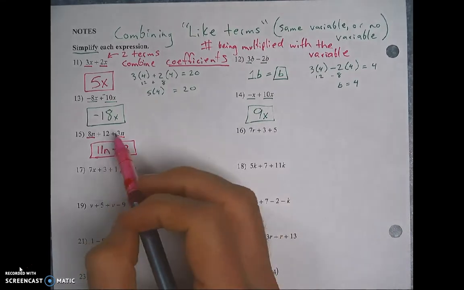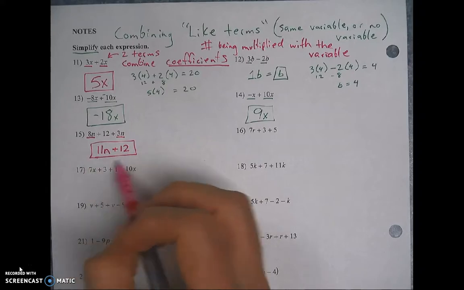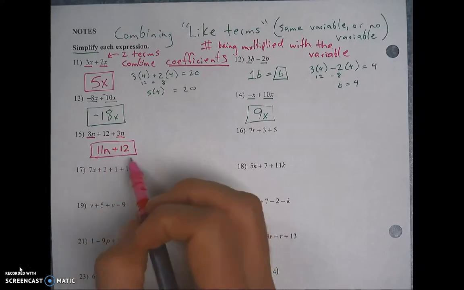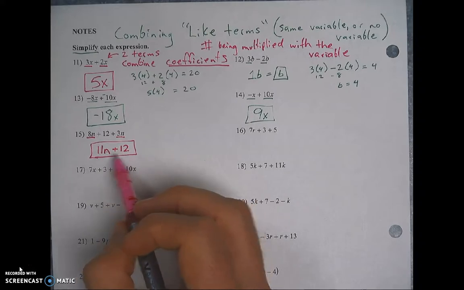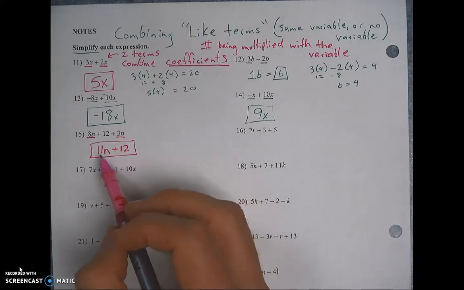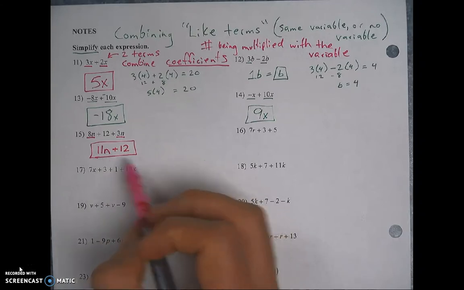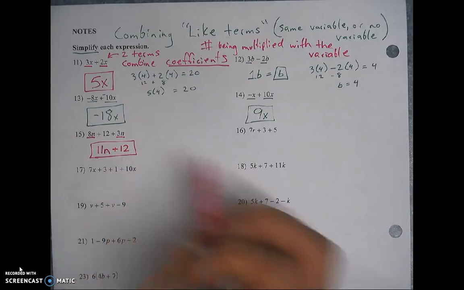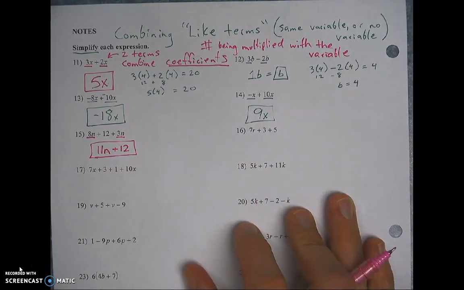All right? So notice, they're not always going to simplify down to one term like the first 4. All right? If we have things that are not alike, you're going to have more than one term in your answer. So this is an expression. There's no equal sign. It's not a number sentence. It's an algebraic expression because there's a variable. And it has 2 terms. And that's my final answer. That's as far as I can simplify that. I can't simplify it anymore.